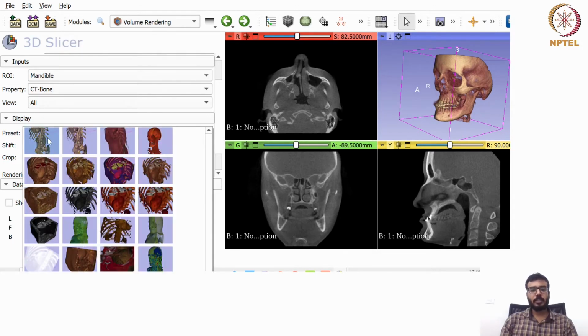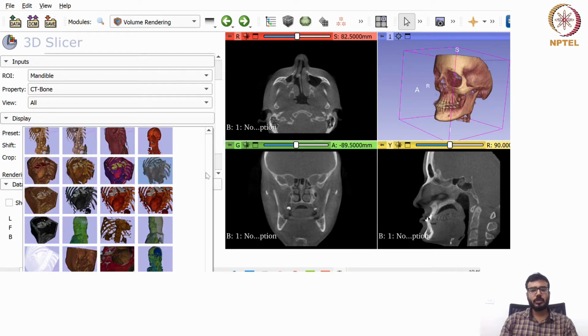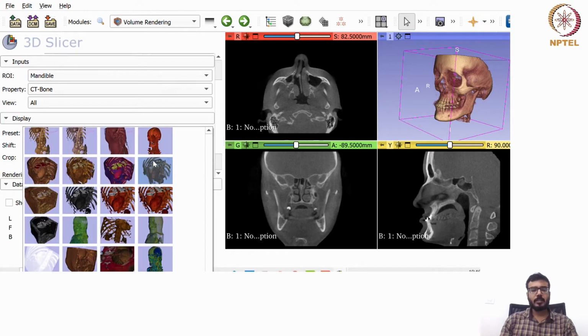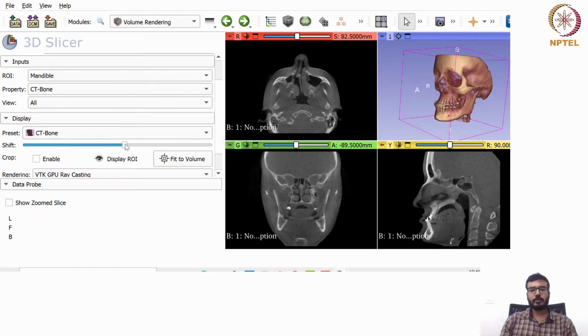Here we have plenty of options we can use for chest, bone, other soft tissues, or X-ray or MRI data. These are different preset values which are available in 3D Slicer, and the appropriate preset value you can select for our application.